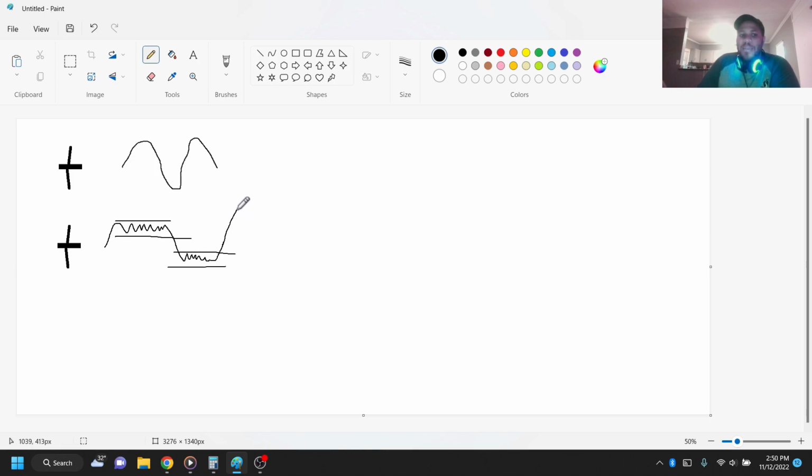Do they go back and test the top, or do they go down and take out the bottom? Okay, but this literally means that both sides have been tested and they don't know which way to go. The market doesn't, it's directionless. It doesn't have a way to go.